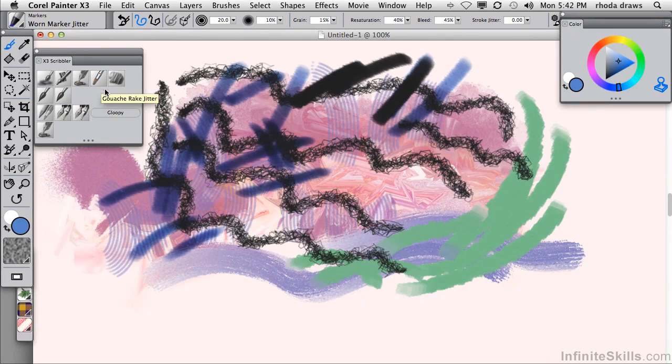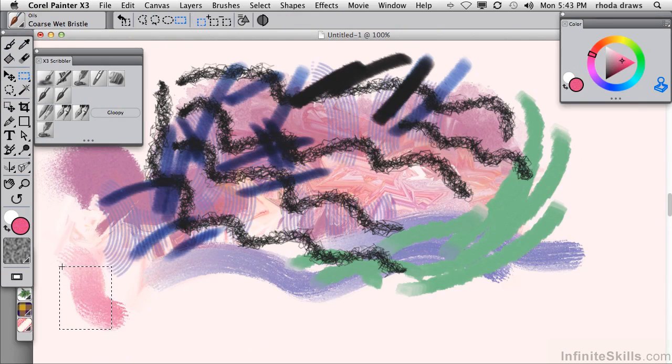Another way of differentiating items that are from the same category is to create a custom icon based on the actual brush stroke, and I will do that with coarse wet bristle. I will choose whatever color I like and make a stroke. Nice clean stroke there. Okay, that's a coarse wet bristle stroke. If I drag a rectangular selection around it, I can then go to this item, and once again, with a right click or a control click, I can capture a custom icon, and there it is. So instead of the default icon for this category, I now have an actual coarse wet bristle stroke, which is the same color as the stroke I made. When I hover over it, that color will show up.